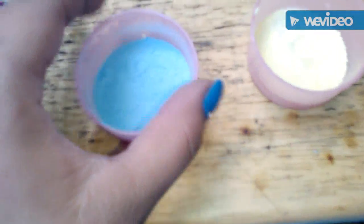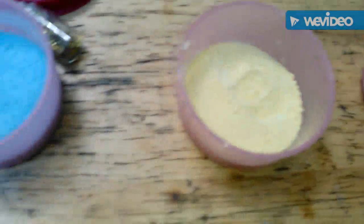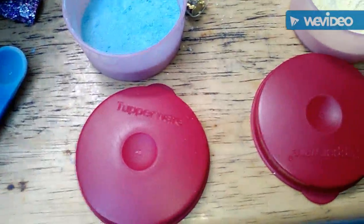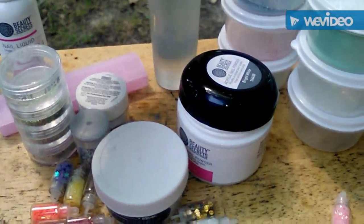I'm back — I went ahead and mixed them. You can't really see the powder in it anymore. Now I'm just gonna show you how it comes out. I'm gonna do it on the lids, even though it's not gonna be the right color because the back is red instead of clear, but I'm still gonna give it a go. I have my acrylic liquid ready.